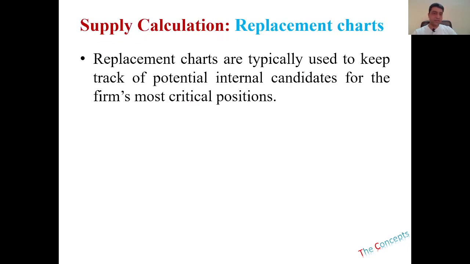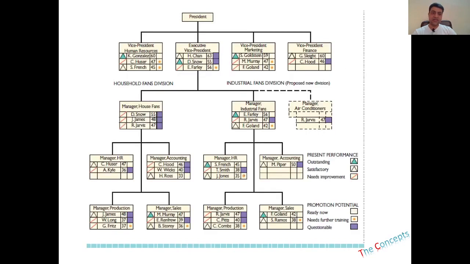Replacement charts are typically used to keep track of potential internal candidates for the firm's most critical positions. So these charts are usually used for the promotions of your internal candidates, so that with one glance or with one click, you can get to know which person should be promoted to the next level. So let's understand how to use these replacement charts.